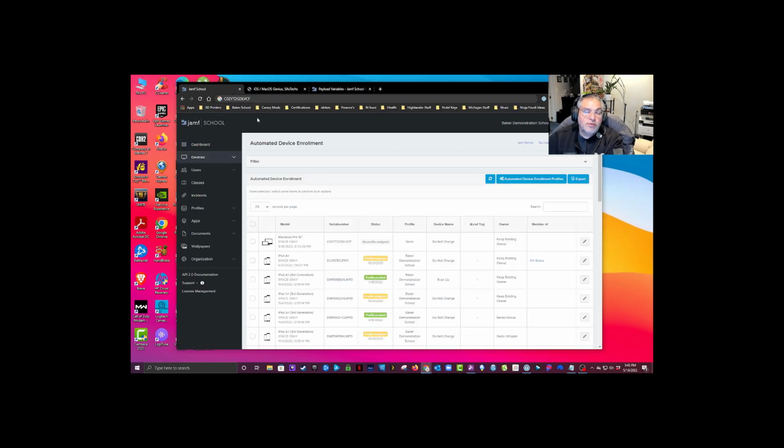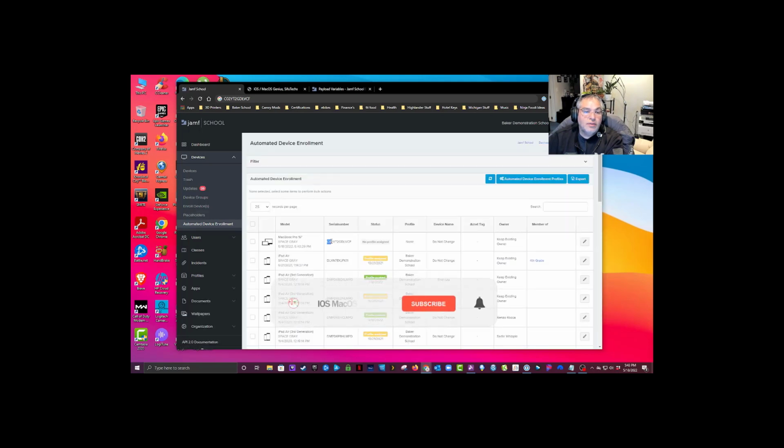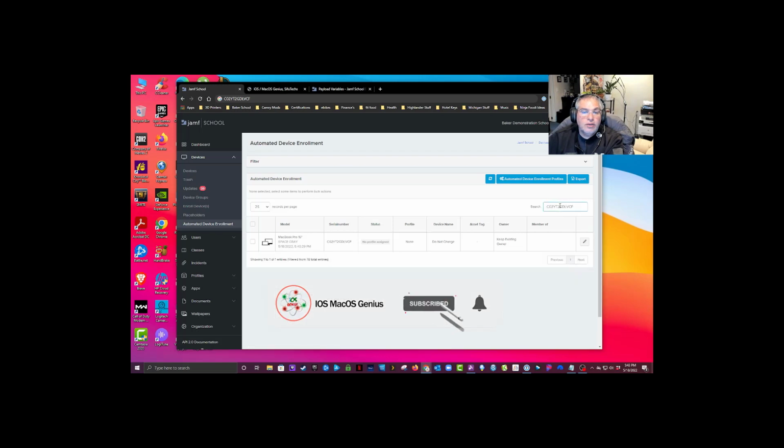So that's the serial number of the device that I want to install the profile configuration on. Under devices on the left hand side, hit the drop down. You want to select Automated Device Enrollment. Once you do that, you can see that this serial number appeared, which is the same one. There it is. Don't worry about where it says no profile assigned. We are going to set that up. But I wanted to show you how you can sync the devices that you are enabling for the MDM solution under Apple Manager over to your Jamf suite, and make sure that it is under devices and Automated Device Enrollment. Once it appears, we can go to the next step.